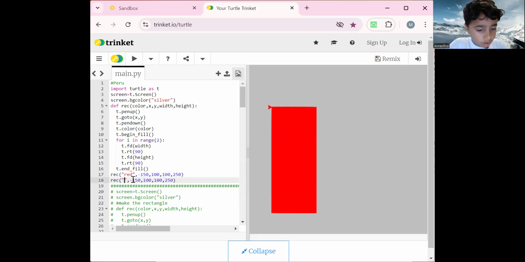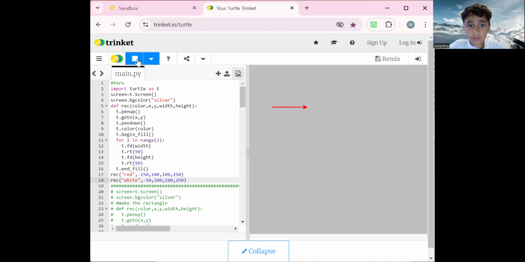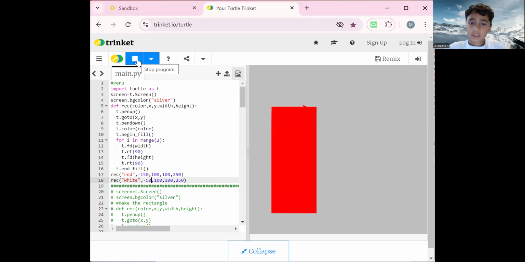Then let's go with the second vertical rectangle, which is white, and here it will be minus 50. You'll see why. The width and height are the same, because as you can see, all three vertical rectangles are the same size.